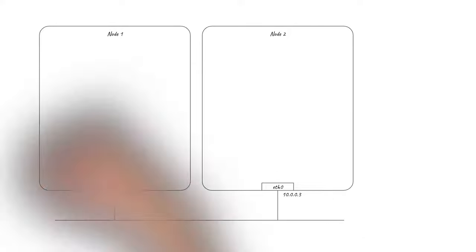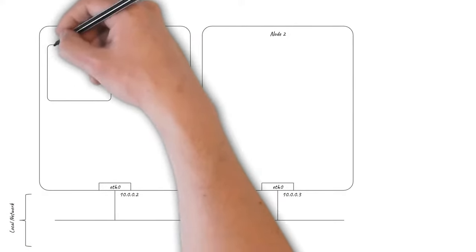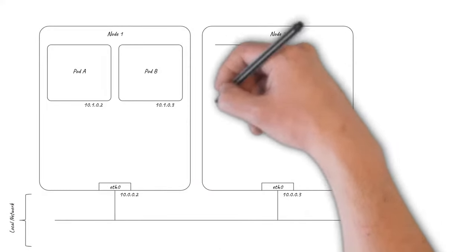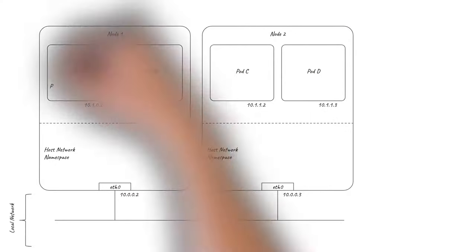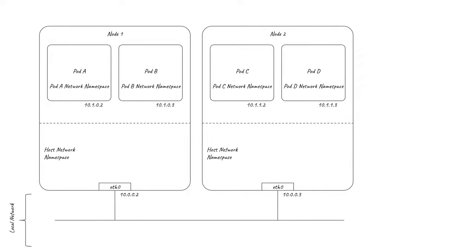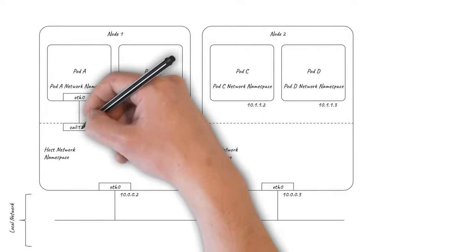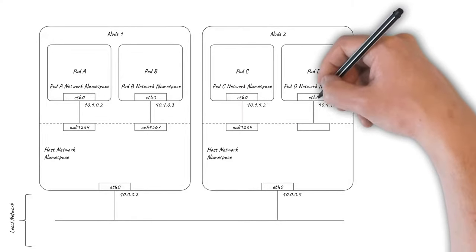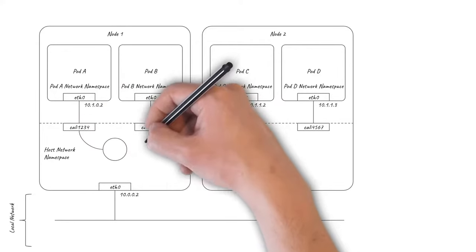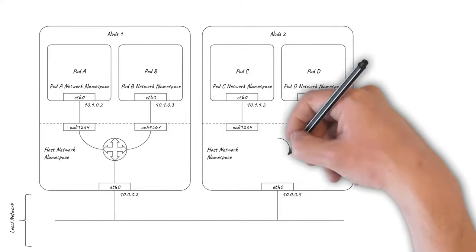The details depend on which CNI plugin is being used. To learn more, you can check out the other videos in this series to understand how things fit together across a range of different networking options. In this video, I'm using Calico as the example, which connects the pods to the host using a pair of virtual Ethernet interfaces and sets up the Linux kernel to act as a simple virtual router that connects everything together.